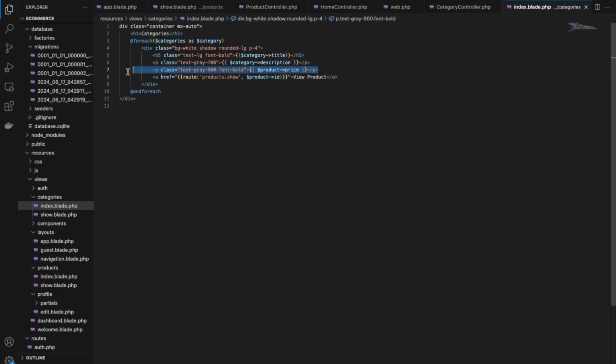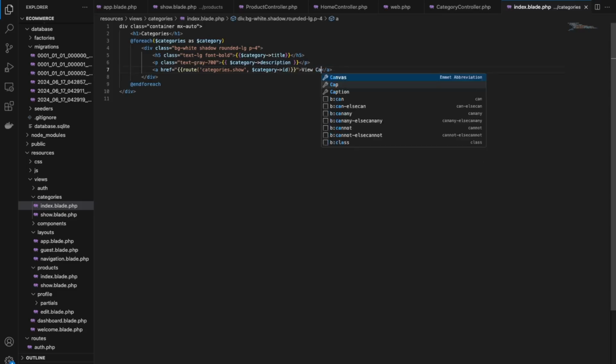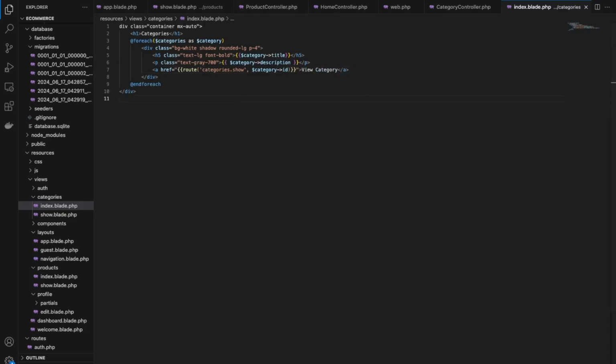And then we can remove the price. And then over here, it's categories.show. And then category.id and then view category. Okay, so this looks good.